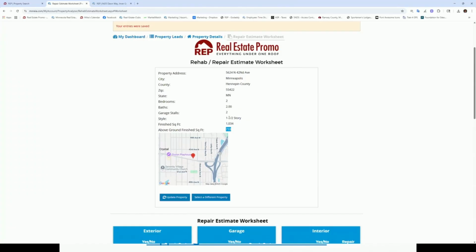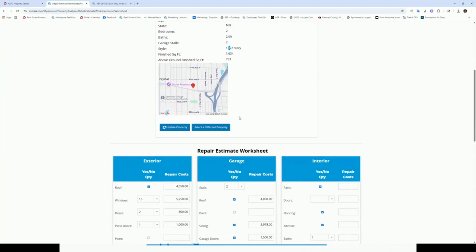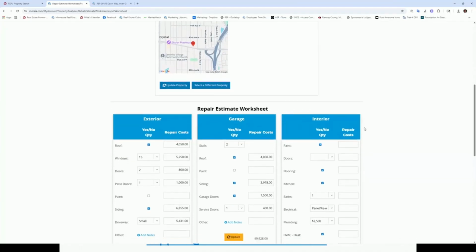And that is going to come into play when we have our 1.5, 2 stories, split entries, multi-level, because that's going to change our formulas when it comes to things like siding and roofs. There's an algorithm on the back end of the system, based on the style of the property and the total square footage above grade, that will determine how many squares might be on a roof, or how much siding we would need for the property, or how many gallons of paint are generally going to be needed for painting the exterior of a property based on that style.